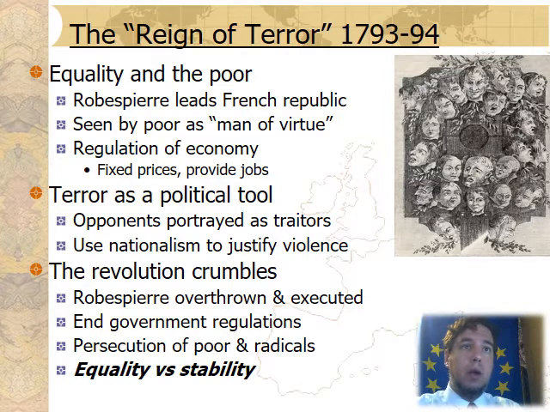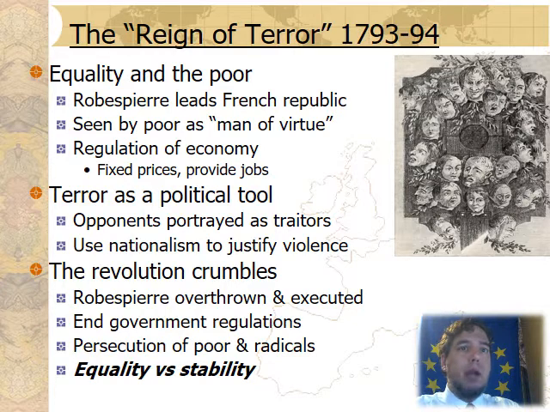What Robespierre did with the powers of government is, for the first time in the modern era, use the powers of government to completely regulate the French economy, fixing prices on staple products such as bread and providing jobs for the unemployed. While this was incredibly popular with the poor of Paris, it became increasingly unpopular with other French revolutionaries. Much like the dictator of the Soviet Union in the early 20th century, Joseph Stalin, many other revolutionaries feared this man who was bent on flexing his own political will through violence and through terror.